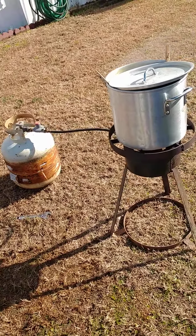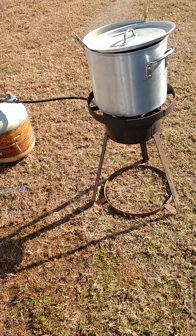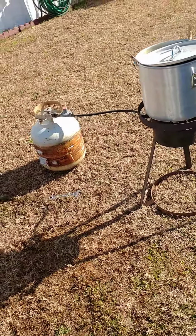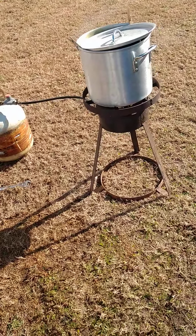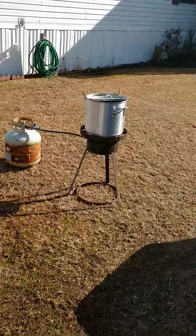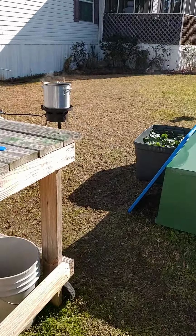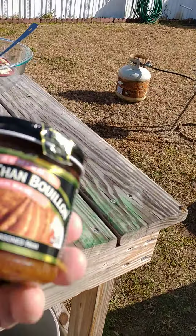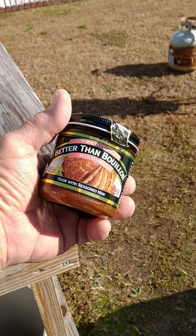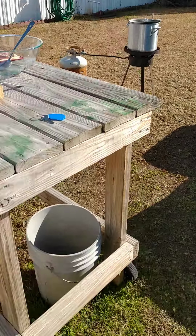I've got that. First I put in the side meat and I let that cook a little bit. And then I put some ham seasoning there. Let me grab that right quick. Hold on. This is the ham seasoning that I put in there. Ham base. I always put some of that in there.